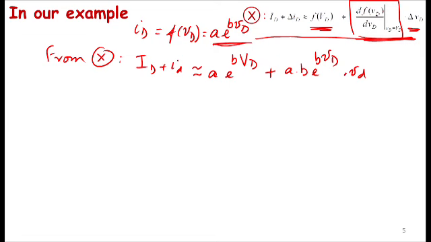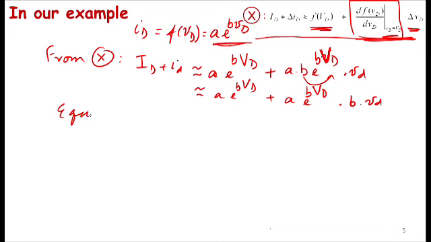Let me write that slightly differently for a reason I'll show you in a second. Let me write that down as A e raised to B capital V_D plus, let me move B out here. So write this as A e B. Oh, you know what? This should have been capital V_D because I'm evaluating it at capital V_D. So A e raised to B capital V_D times B small v_d. Okay, so next I can go and equate the DC and incremental terms. So let me write that down: equate DC and incremental terms.